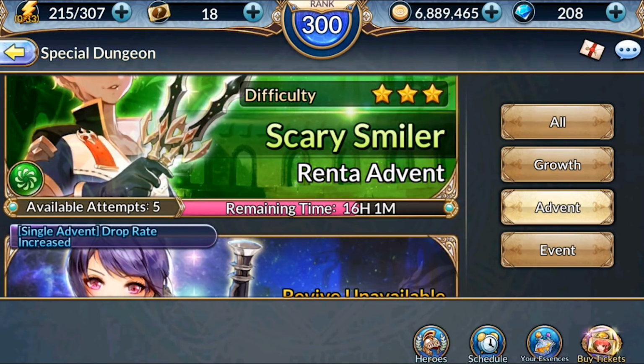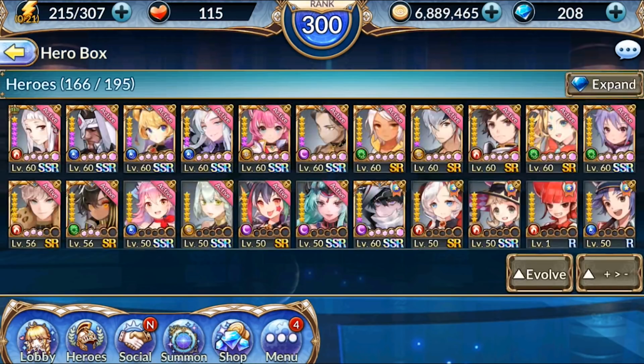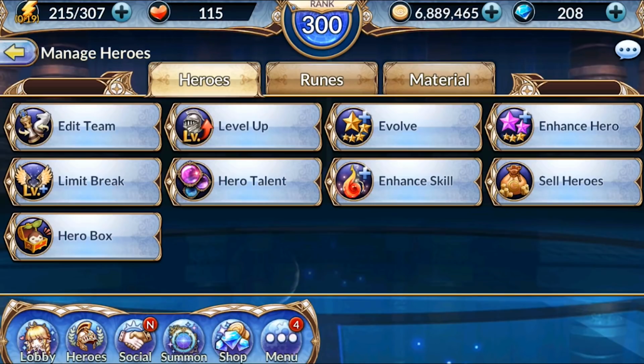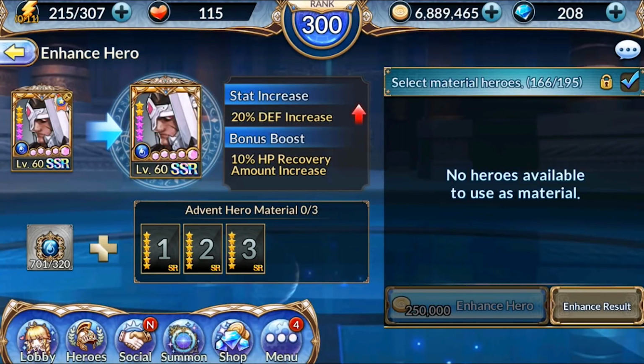All right, now you've got your SRs. Let's go back to our characters, go to enhance hero. You went from 2, now you're on 3. Now you need 3 SRs. Of course, you already know where to get them from. You gotta be in that happy mode. I'm farming Sharon, Renta, whoever else is the 3-star Advent.